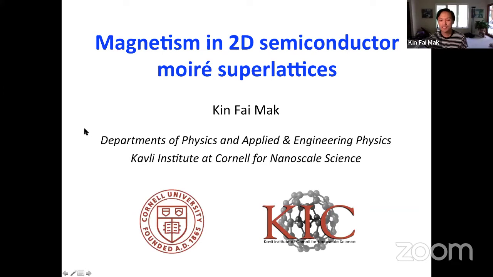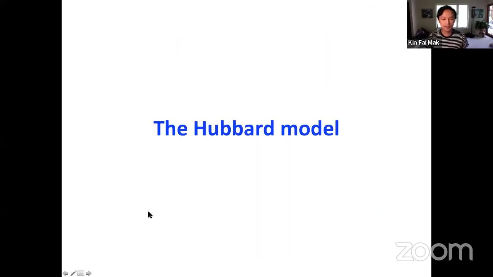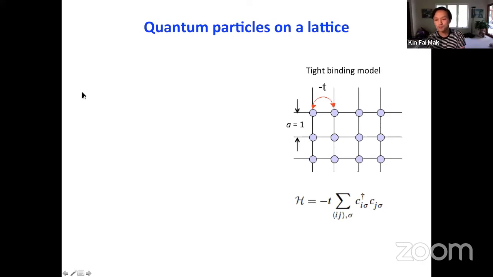So in that sense, a lattice model described by the Hubbard model will work pretty well for the system. A good starting point for our discussion would be the Hubbard model. Solid state 101: the model to describe the physics of quantum particles on a lattice is the tight binding model. In this model, you have a lattice and you have electrons described by Wannier functions. And the electrons can hop from site to site, described by a hopping integral, or hopping constant, t.